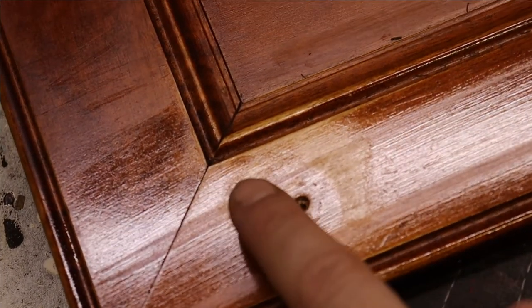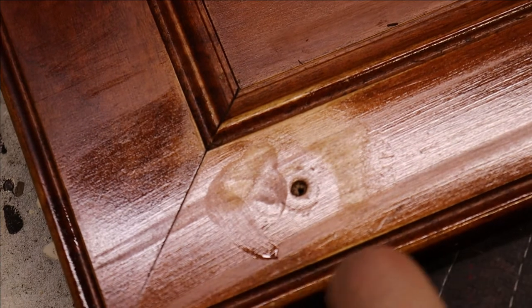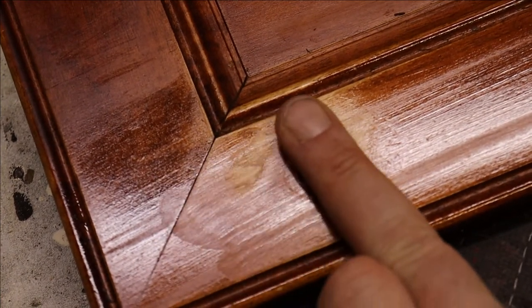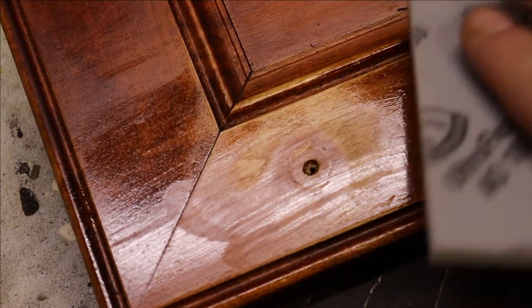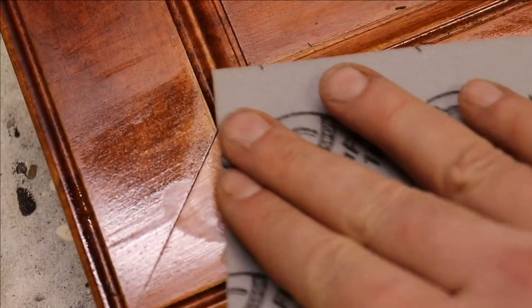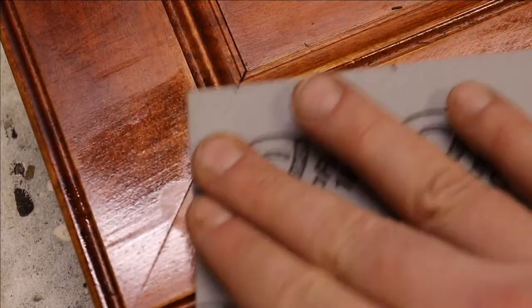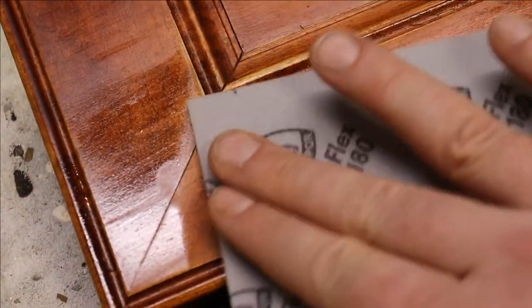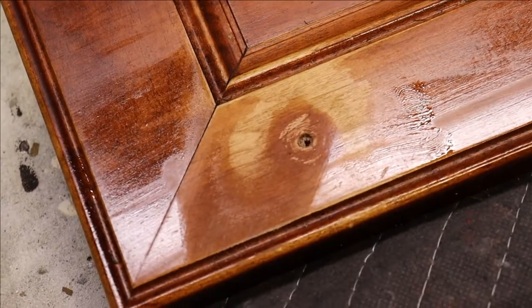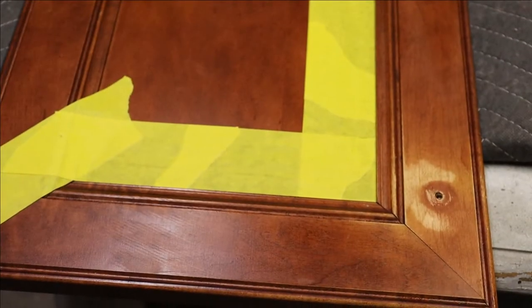You can see here a little bit of that raised area from the existing finish, so go ahead and scuff that a little bit more. What you do in this process is called cross-hatching — it's almost like a hashtag: you go 45 degrees left, 45 degrees right. What you're doing is leveling out the finish to the bare wood, trying to feather it.